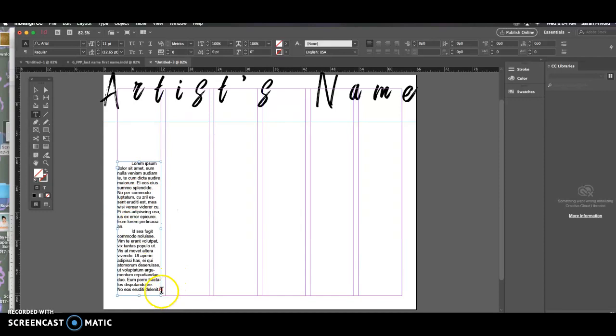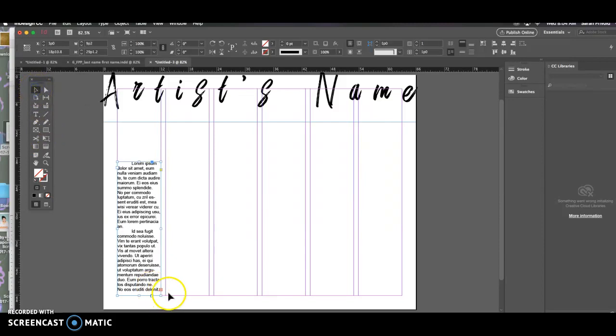There's this little red box with a plus arrow inside of it. That's letting you know that you still have text that's not showing. So for this, I want you to go over here, back to this mouse, the selection tool. I want you to click on that plus arrow, and you can now have your mouse or cursor loaded again.